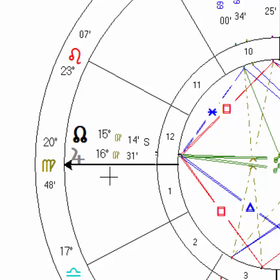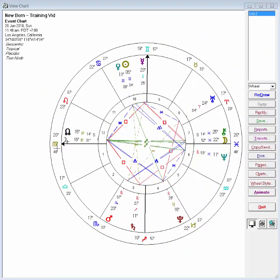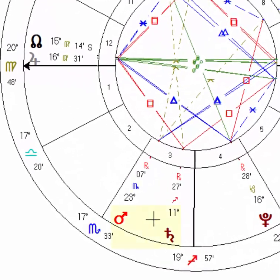So we have a lot of fire there as well now. So we have fire, earth, water, air, air and air. So we've got to double up on that Virgo. The rulership of Mercury is fairly critical in this child, because now we go down to the third house, which is traditionally ruled by Mercury. The third house is an air house, and we've got Scorpio on the cusp, and we've got Mars and Saturn sitting inside. So when it comes to schooling and learning and education, this child's going to be very sharp.